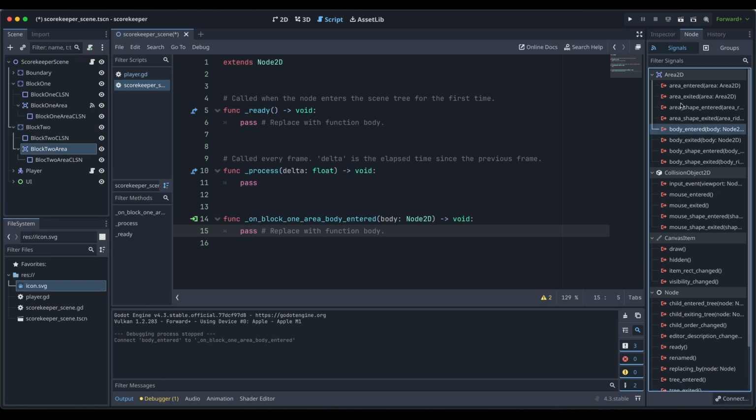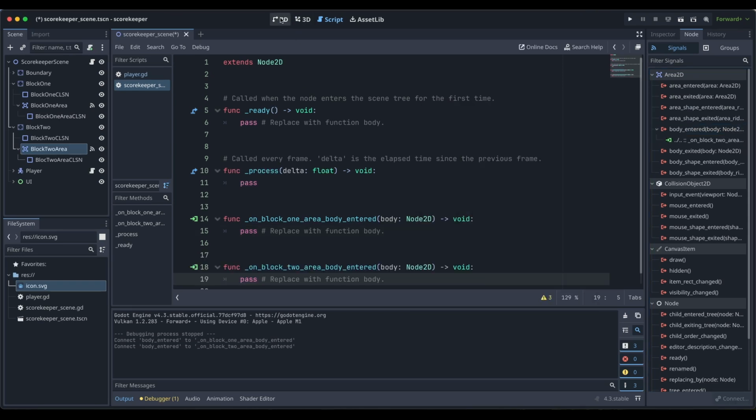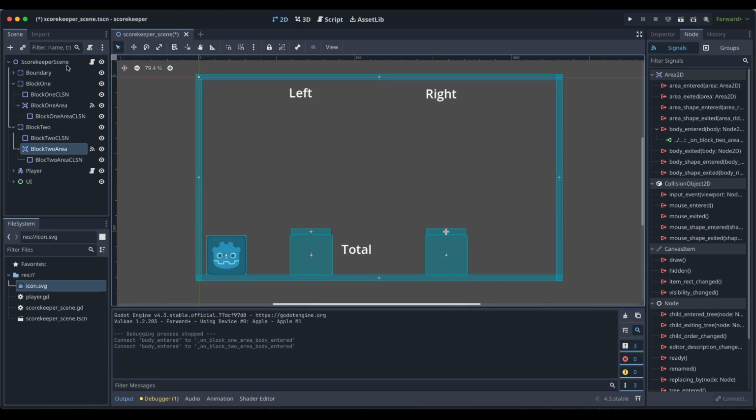We're going to go to block 2, area 2D signals, and then go to body entered and connect back to our scorekeeper scene. Okay. So now we have our scripts attached and we have our signals connected. The last thing we need to do is just attach some code to the signal to give the instructions and update the labels.